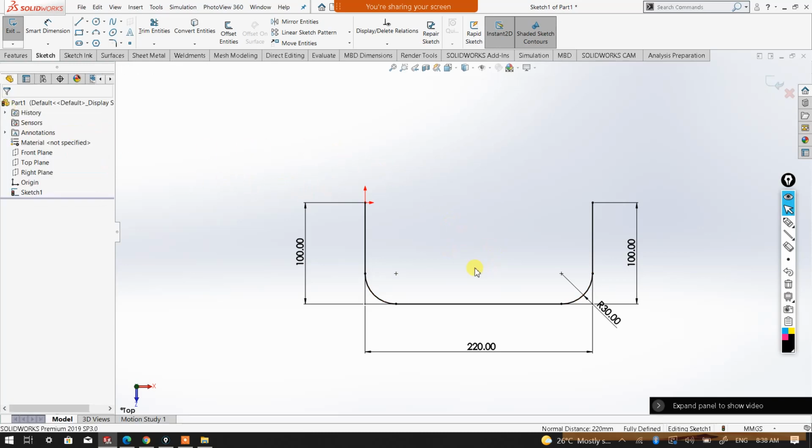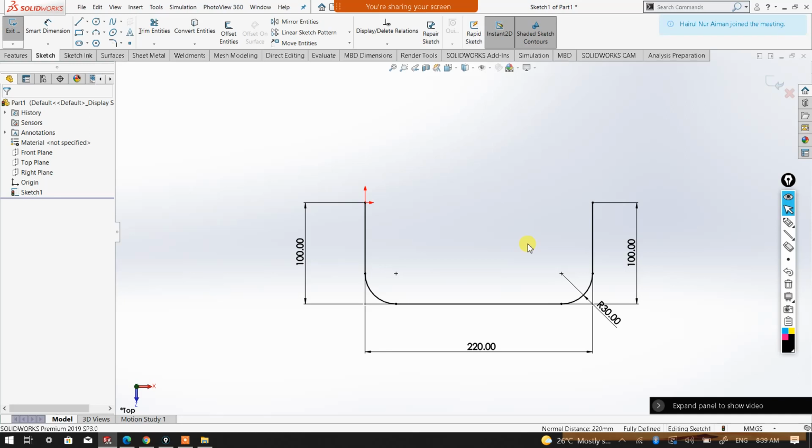Now guys, as you can see over here, this sketch is representing a path. Do you still remember? Just now I did mention that in order to apply with swap command, we need to have two elements. The first one is known as profile, and the second element or the second parameters is known as path.